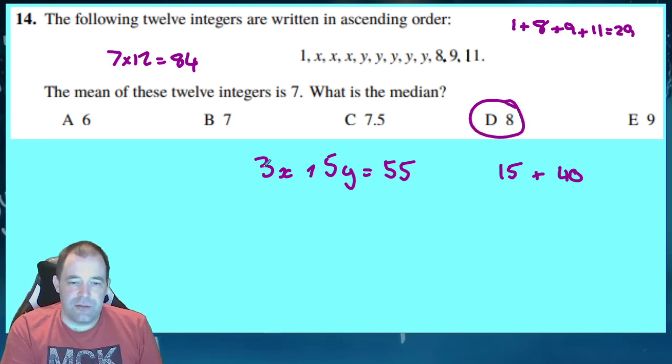Let's just double check. Because this has to be a multiple of 5 as well to get to 55. If this is a multiple of 5, and this is a multiple of 5, this has to be a multiple of 5. So x has to be 5, and therefore y is 8. So D is 8.